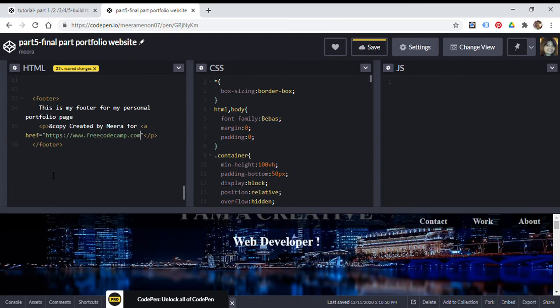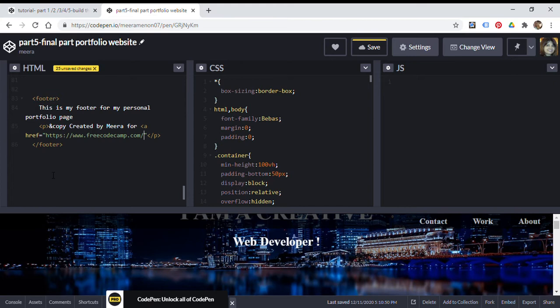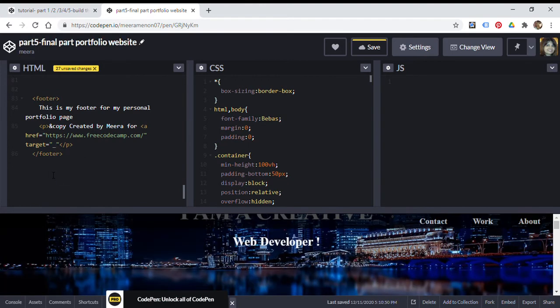After giving the hyperlink, don't forget to do the target underscore blank, so that it opens up into a different page of freeCodeCamp. It will open up a full new page. You already know how it is done.